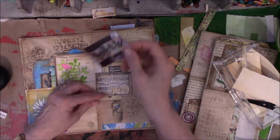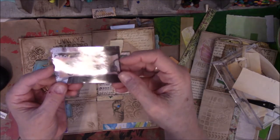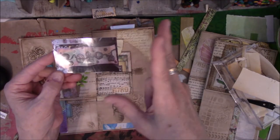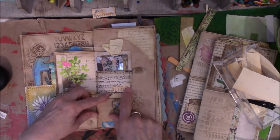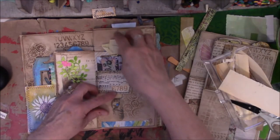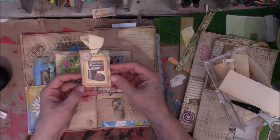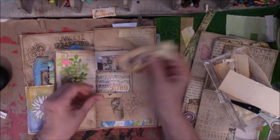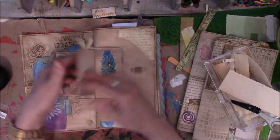This is a picture of one of the things that I made from the 5-day accordion challenge, and I had two extra copies of it, so I thought, well, what the hey, stick it in a pocket. There's the numbers from this stencil that I tore off one of these. This is a tag that I created during COVID. Just a random tag, and I thought, well, let's put it in there. It's got yellow on it, and it'll be fine.